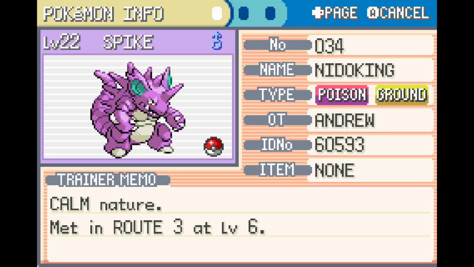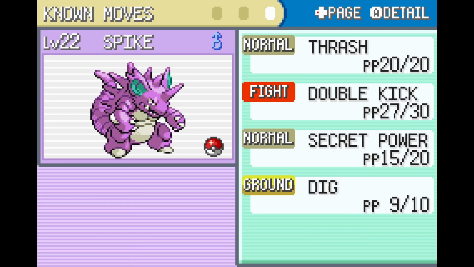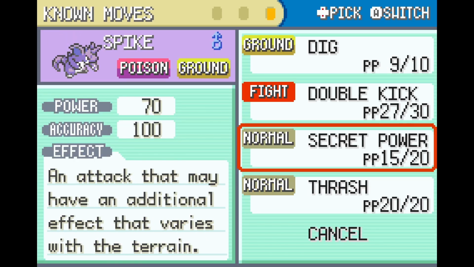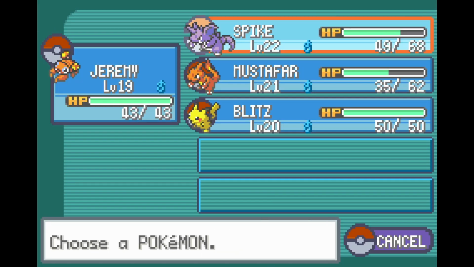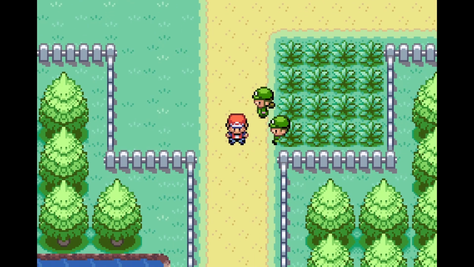And if you also notice, Nidoking is now part ground type in addition to being poison type. So, Dig that we talked about before, that now gets same type attack bonus. So I don't feel as bad about getting rid of Poison Sting because of that. And I'm just going to rearrange the moves like that. That looks good. And now I want to put Jeremy in the front now. And then put Blitz in the second spot. Now we fight this guy.